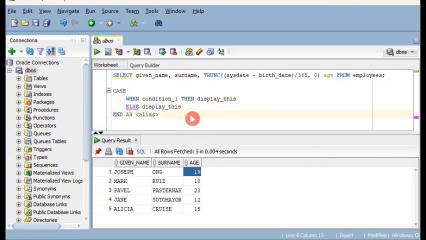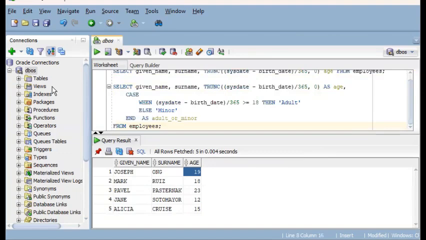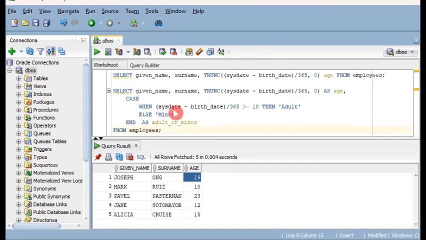There are at least two ways of writing this, and I could show you in another video, but not now. In my case, I'll be using an expression. For others, it is simply a column name, say case column name, when value, then display this, else something like that. So I'm just pasting here the case statement. If you will see, select again, the rest is the same. Give a name, surname, and then the expression computing the age.